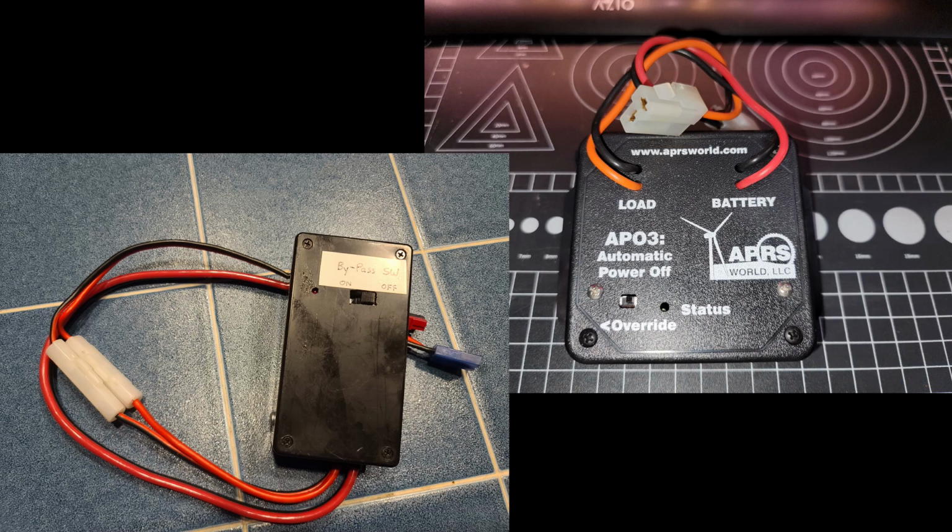Hello, folks. Coming up this week on LCARA HAMRadio, what are these strange little black boxes? Stay tuned to find out.